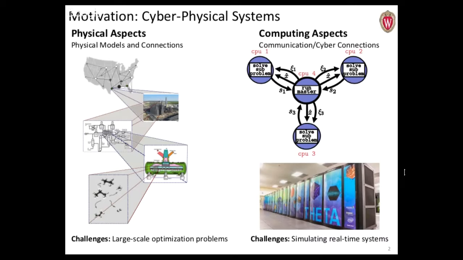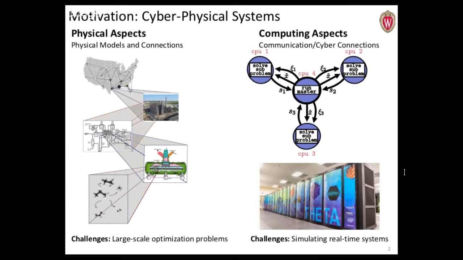Specifically, those physical aspects usually include lots of component models that are physics-based, and a lot of the complexity comes from the physical topology. For instance, of a network, you have lots of physical connections, such as conservation constraints or boundary conditions. Those physical systems are often driven by computing systems, and in our field, it's usually a control system. And those computing systems can be very complex to simulate, especially when you want to consider things like latency and delays, and especially asynchronicity. Trying to understand how asynchronous systems are actually behaving is a hard thing to do.